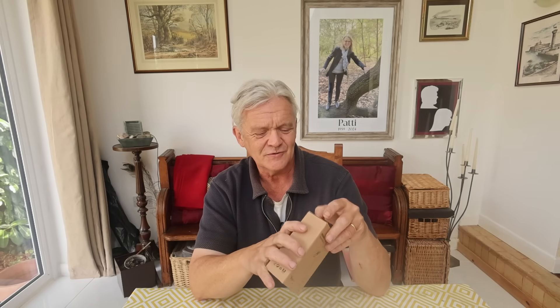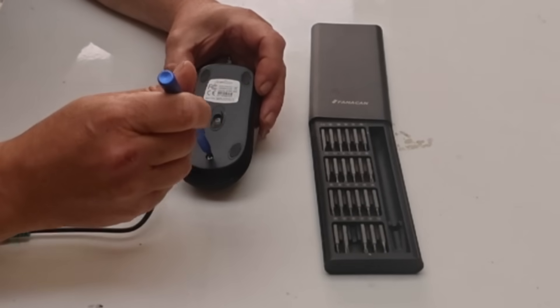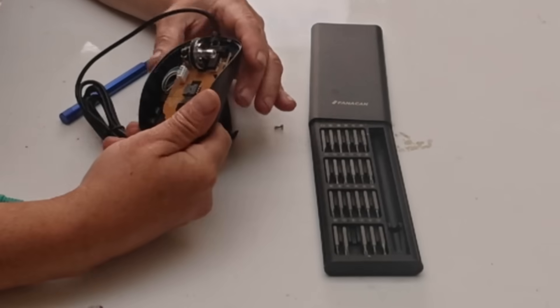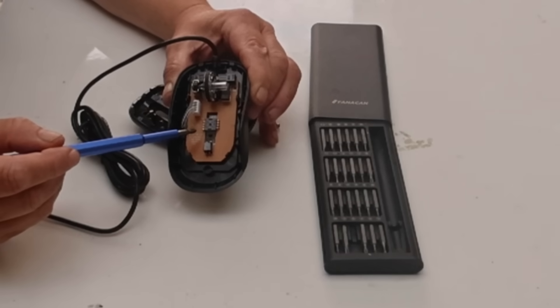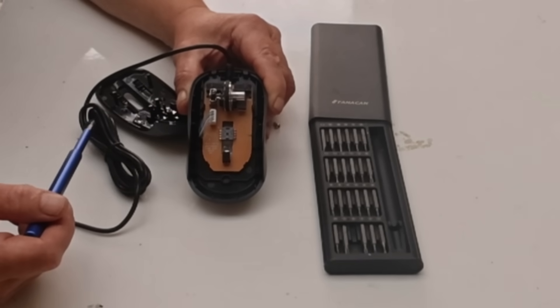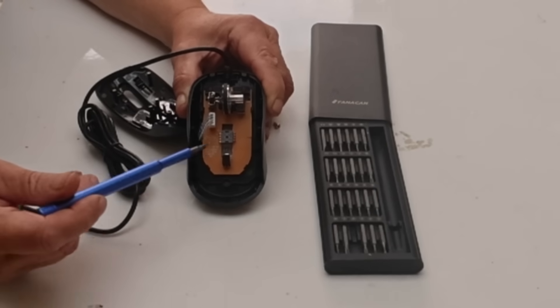This is an optical mouse. When I first started using computers, mice were really just balls that you measured the distance on, translated into a change in X and a change in Y. Optical mice are incredible things when you think about them. I paid £7 for this thing and in here is a truly astounding bit of electronics. It contains a tiny camera that takes a picture of the surface the mouse is moving across, immediately takes another picture, compares the two, and works out the distance moved in X and Y incredibly quickly. All of that processing is done on this tiny board.